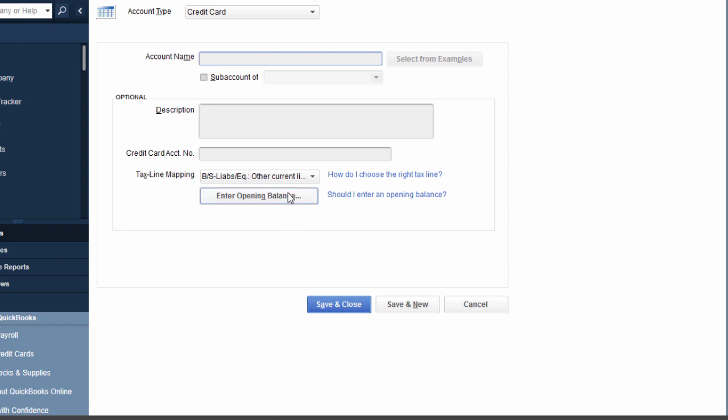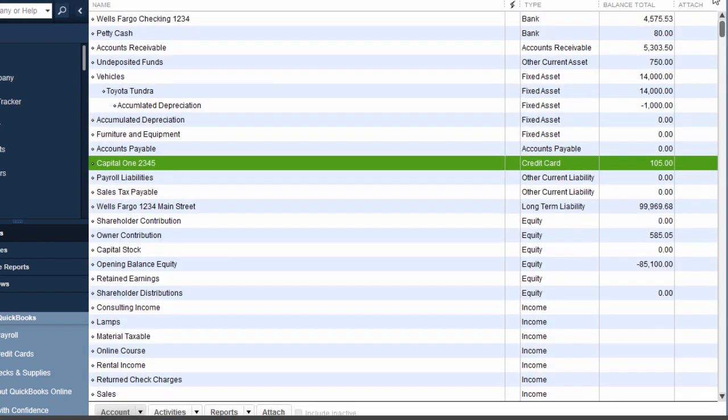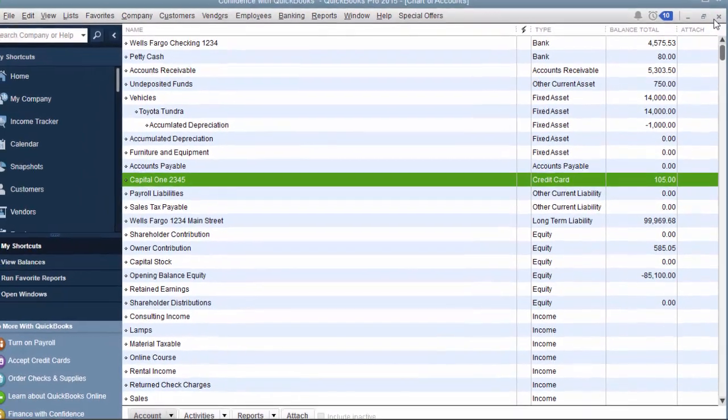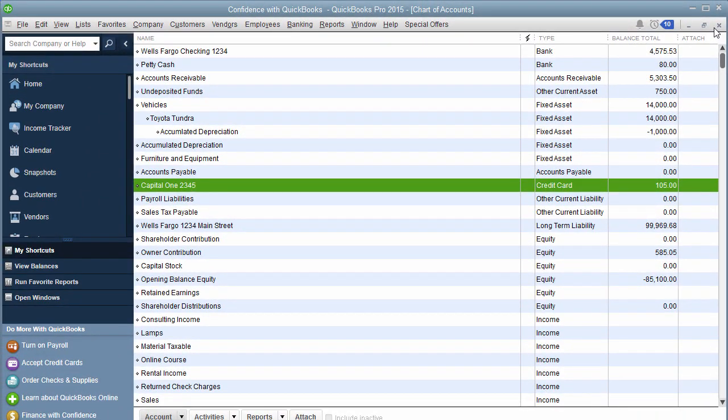If you have a beginning balance, you can enter it here, like an opening balance. What I recommend doing is figuring out what time frame you want to enter. So if we're at the end of October right now, and you want to enter all of 2015, go back and find your credit card statement from the beginning of the year, the one that has all the transactions as of January. If your credit card statement ends mid-year, pick the one from December, find the beginning balance, and put that in. If you need any help, feel free to contact me, and I can create another video on how to do that.